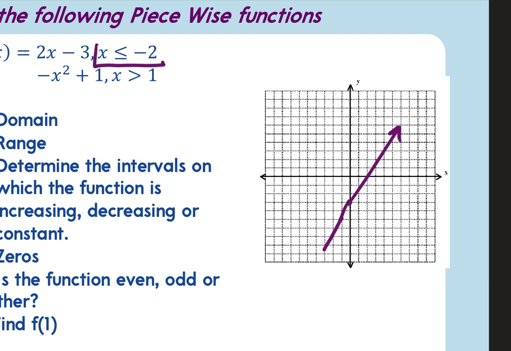Because it says less than or equal to -2, I only keep where it's less than or equal to -2. So I'm going to erase all of this, and I go all the way to where x is -2, less than would be left. The next part, -x² plus 1, is a solid, thank you. It's a solid circle because it says or equal to.